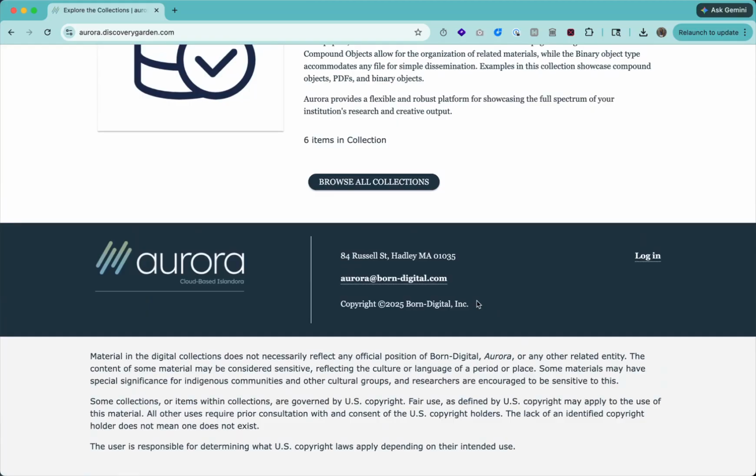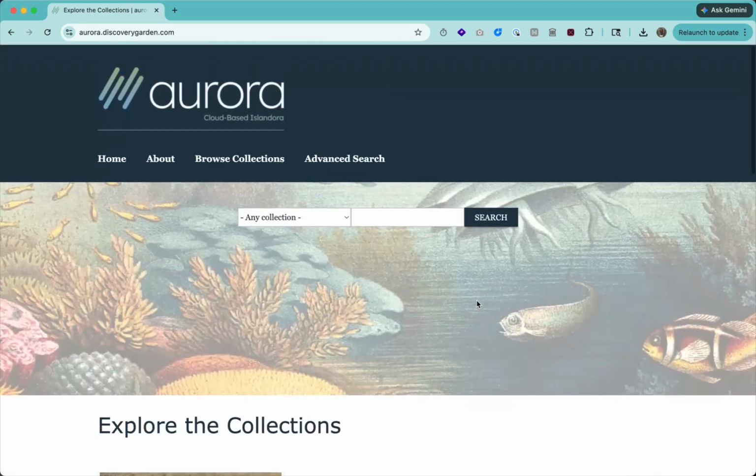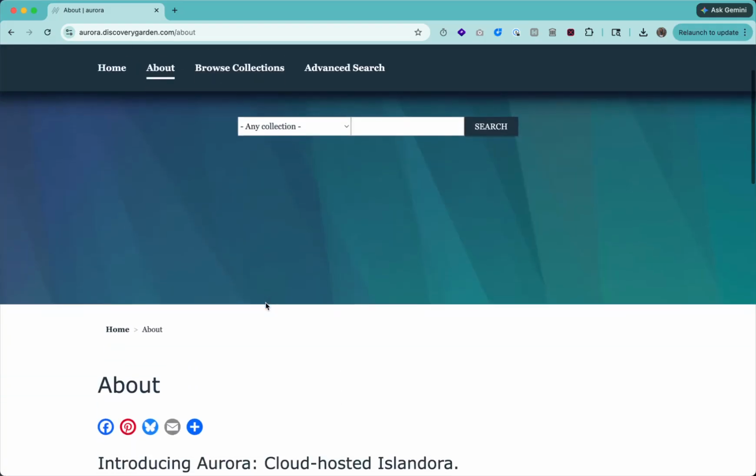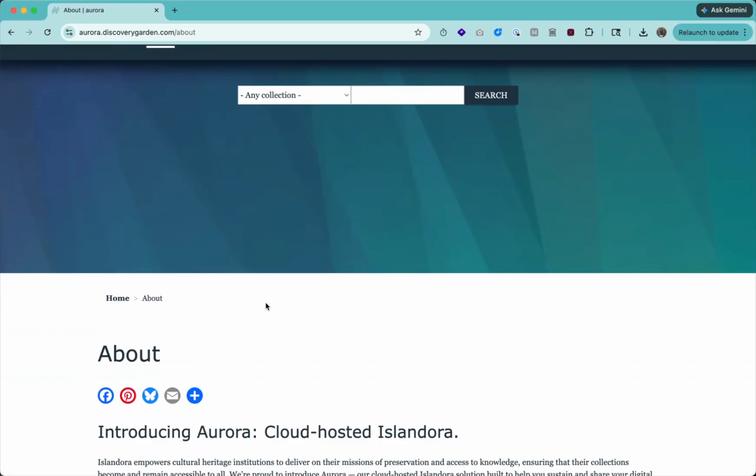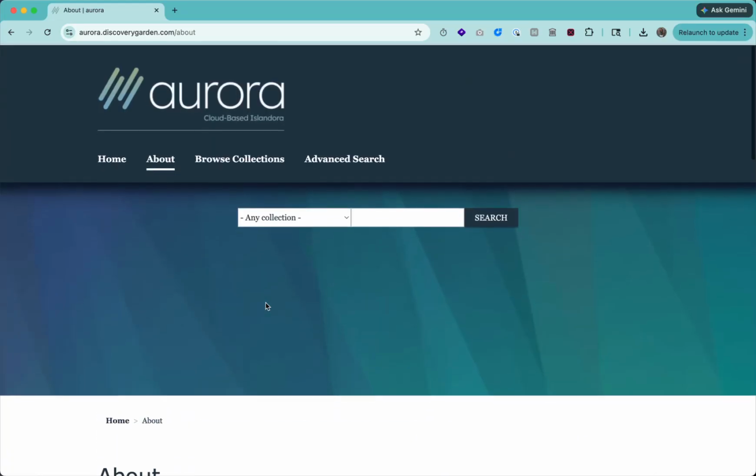The structure, header, body, footer, stays consistent, so end users always know where to find something when they're searching or navigating through your collections. You can also create any number of static pages. About page here is an example. This is configurable text content, which is useful for creating static pages such as policies, contact information, usage guidelines, or anything else that you would expect on an institutional site. The search bar appears on every page and is in the same location so that people know where to look for things.